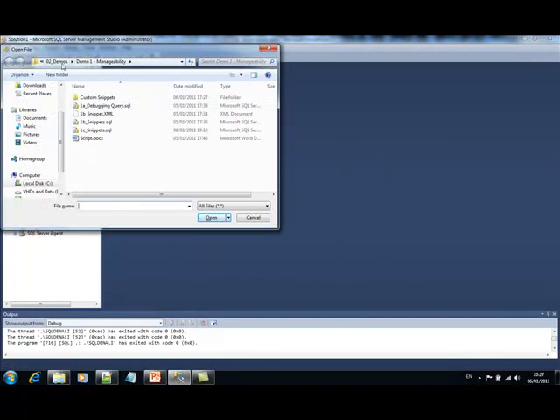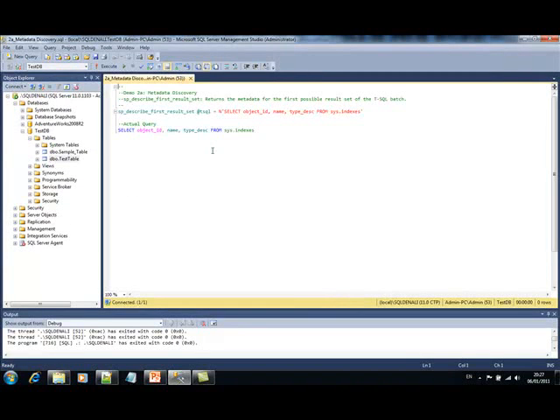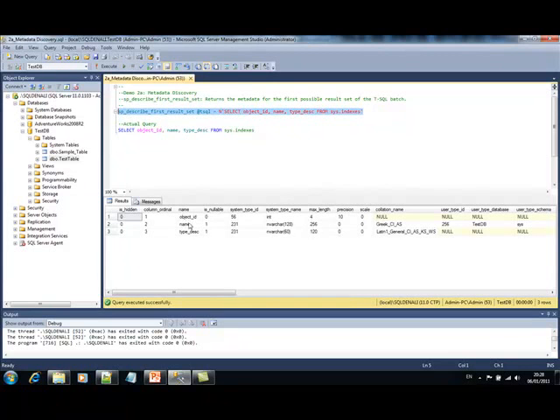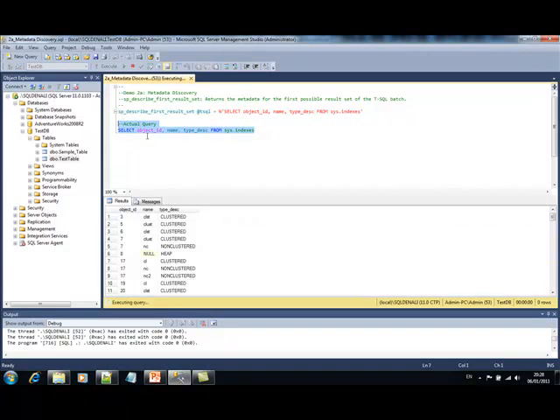So I'm going to use some sample code modules created for this demo. I'm going to use this T-SQL script for showing to you metadata discovery. I'm going to use one of the supplied stored procedures for doing that. This is called sp_describe_first_result_set, and it returns the metadata for the first possible result set of the T-SQL batch. So my T-SQL statement is select object_id, name and type_desc from sys.indexes. If I just execute this T-SQL code, I get metadata information for my result set. Now, if I run the actual query, of course, I get the actual data.